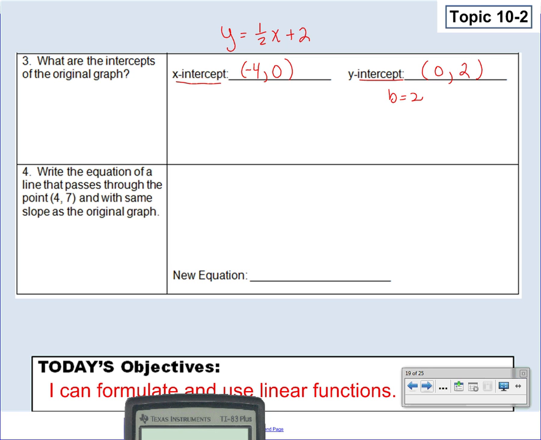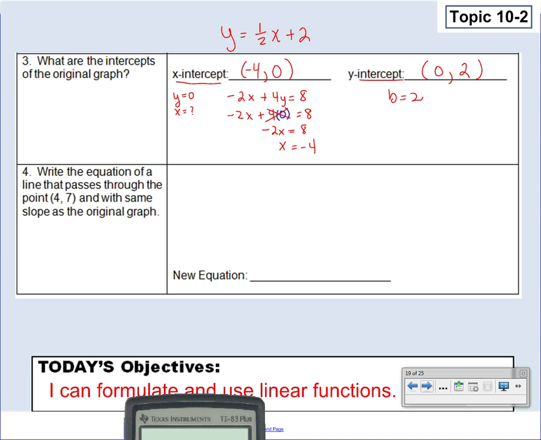If for some reason you were not able to find it on the graph, another way that you can do this is recognizing if my y equals 0, I'm trying to figure out what x is. I'm going to go back to the original equation, -2x plus 4y equals 8. Now I'm going to replace the y with 0, because we know that y is equal to 0. 4 times 0 is 0, disappears. We're left with -2x equals 8, and when we solve, we get that x is equal to -4. So that's another way of figuring out the x-intercept.